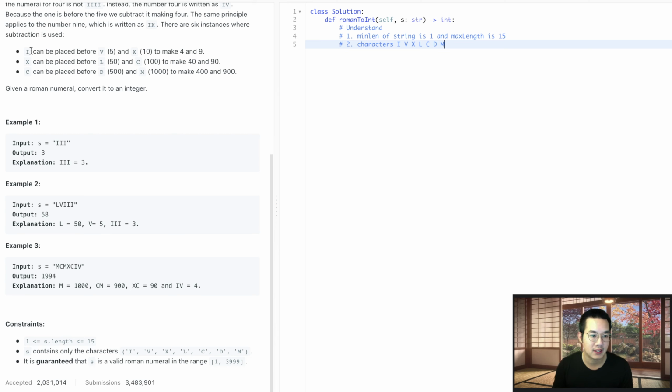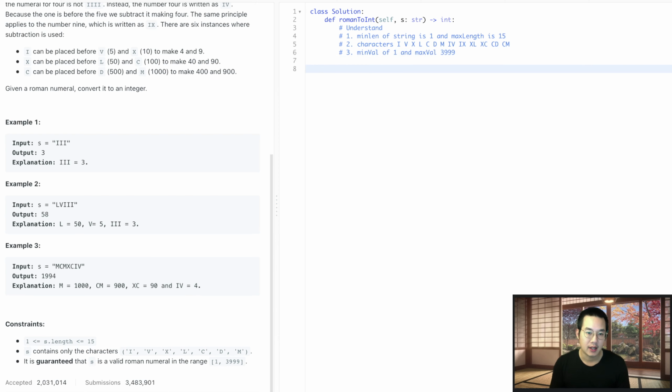And if you place an I before the V or an X, you'll make it 4 and 9. And so we have these as well: I and V, I and X, X and L, X and C, and we have C and D, which is 400, and C and M, which is 900. So if we have these types of characters, that would yield a different sum. Also, lastly, we have a minimum value of 1 and a max value of 3,999.